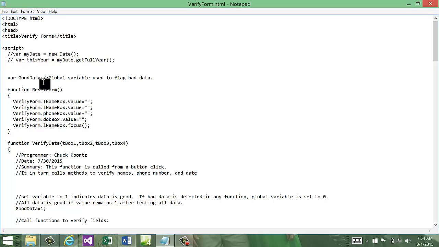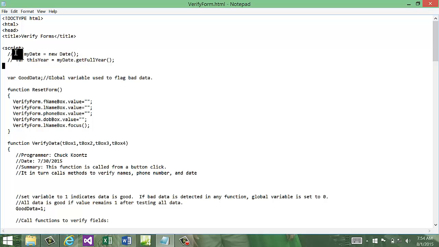Now some things to point out here. I have two comment statements. The // begins a comment statement, which is a non-executable statement, but if I were to remove the // then I would have two variable declarations right here. I put these in because you're going to need to do this in the function that you write. So I stuck them in here, which is not the place they belong, but nevertheless, I'm giving you this. You can copy and paste it into your function and then remove the // to transform it into executable code.